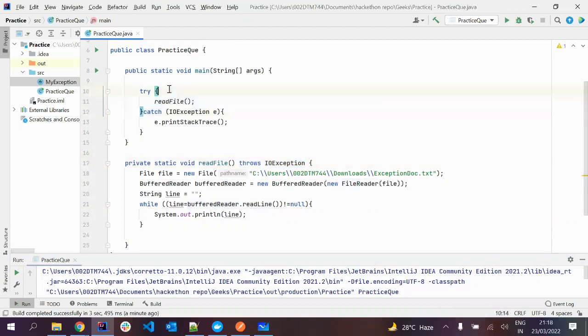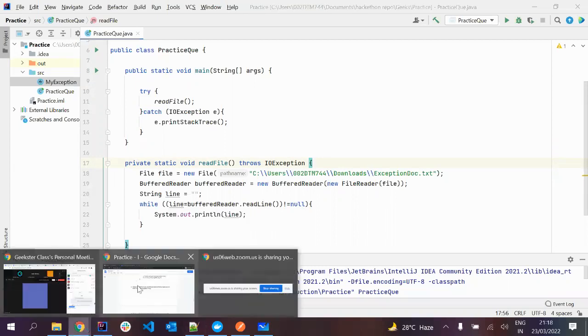The other way also you can do, directly you can write the thing in the try catch block under this method itself. So if you call it here again, basically you can throw it here. So the other way is also possible. You can throw the exception here, or handle it in the try catch block under this method. Anything was fine. Okay, so that was about this problem.